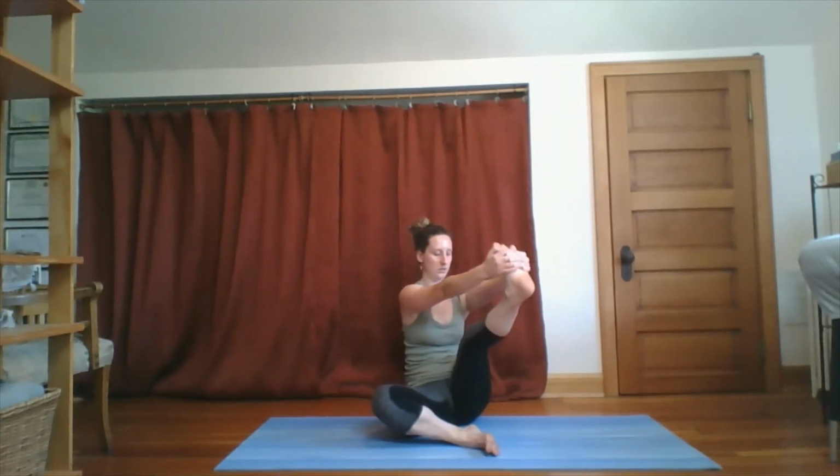Next, we'll uncross our right leg and clasp hands around the sole of the right foot, keeping the left knee bent. We'll inhale, lifting that heel up off the floor. You're going to start to just bend and straighten through that right knee from this seated position, using the resistance of our hands to support it and also create some tension and stretch.